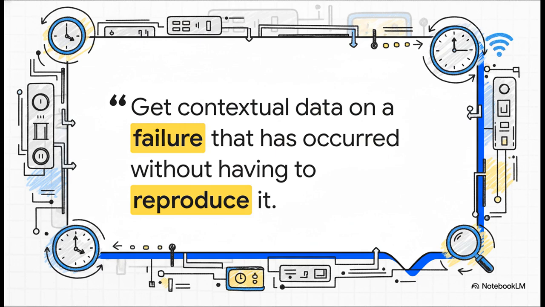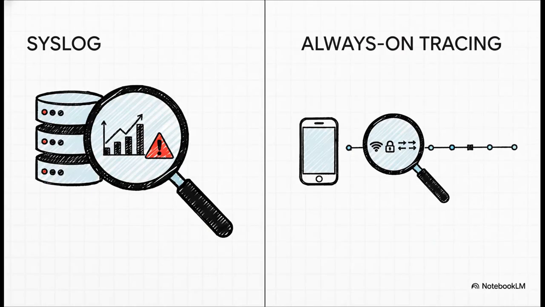And this, right here, this is the absolute game changer. You no longer have to go to a frustrated user and say, hey, can you make it happen again for me? Nope, you can just go back in time. The controller has already recorded all the evidence for you, showing you exactly what happened, maybe hours or even days ago. So let's be really clear on this. Syslog is great for the big picture, CPU alarms, major system errors, that kind of stuff. But always-on tracing gives you the granular, detailed story for one specific client or one specific AP. So when a user says, I couldn't connect an hour ago, this is your absolute go-to tool.